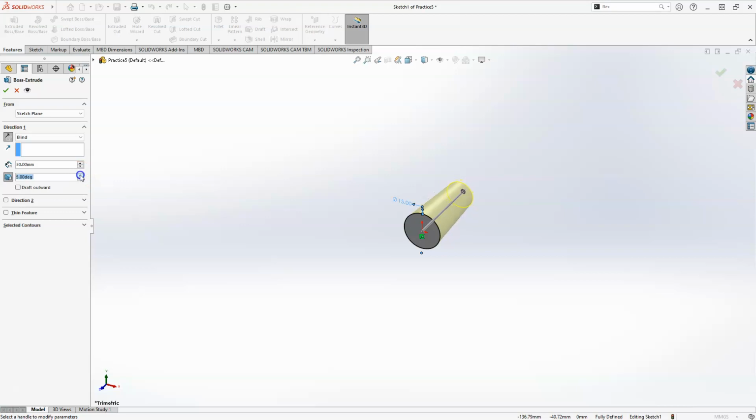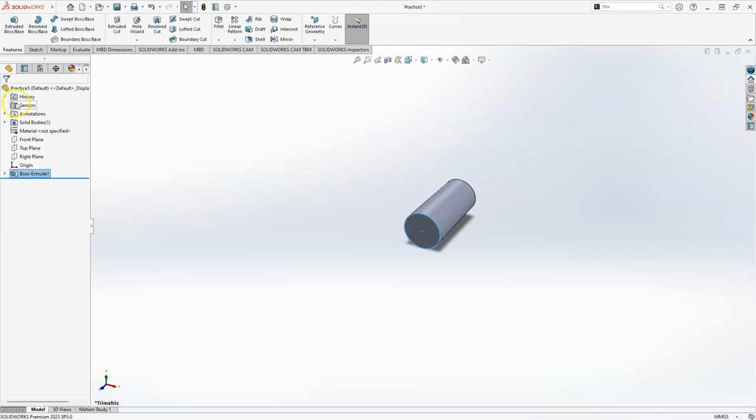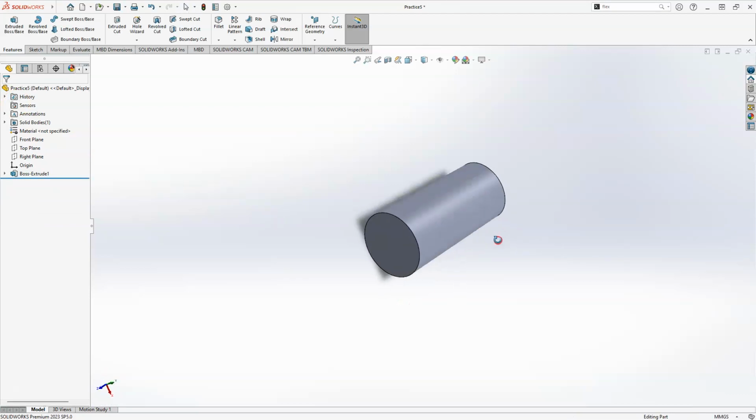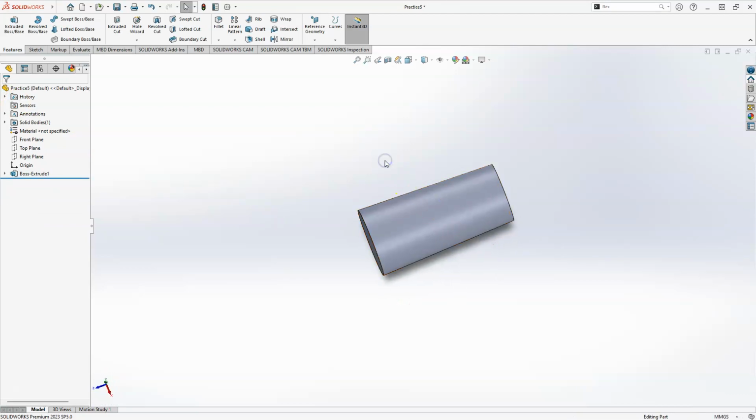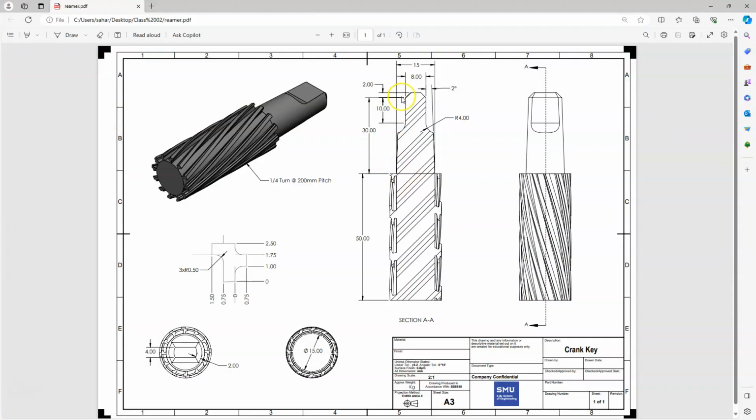You see that going inward; if you wanted to draft outward, it would be like this. So 2 degrees, and that would be the part that you have for kind of a slight taper. Okay, so the boss extrude has been modeled here.